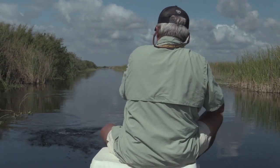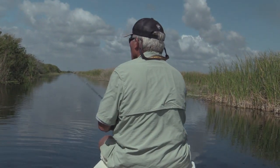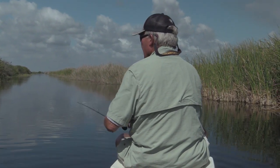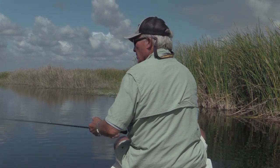There's a bass right on that point. Oh, he got off. I had a good hook set on him. I don't know what happened. I hit right on this point of grass. Huh. Small one. Hey, it was good. Better than nothing.